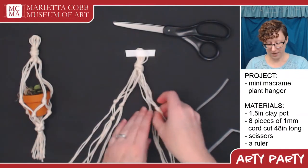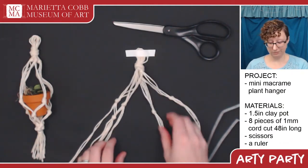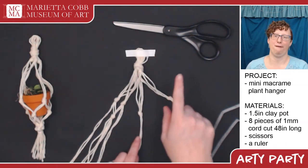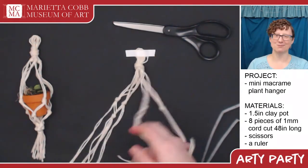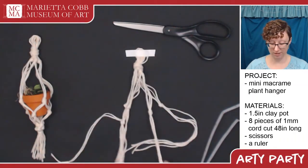Take two from the next one over. Make sure that you don't get mixed up. Like, I could easily reach back here and grab from this knot. It's not the knot I want to pick from. If you do that, you end up with very weird stuff. So make sure that it is the knot next door that you were pulling from.